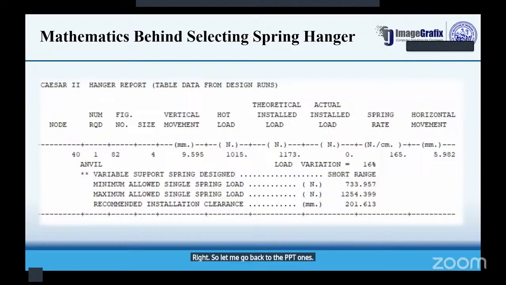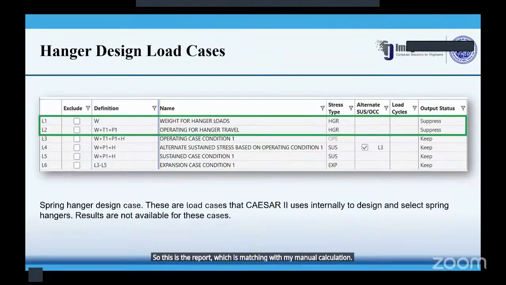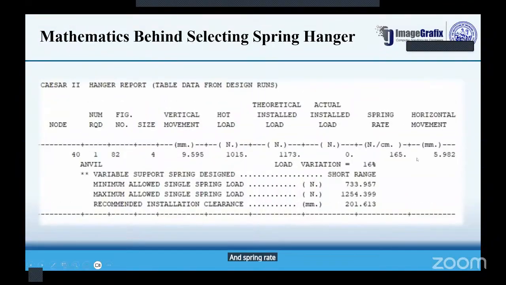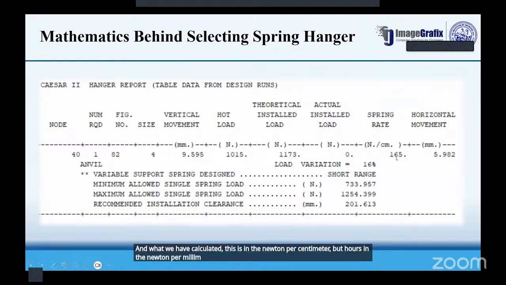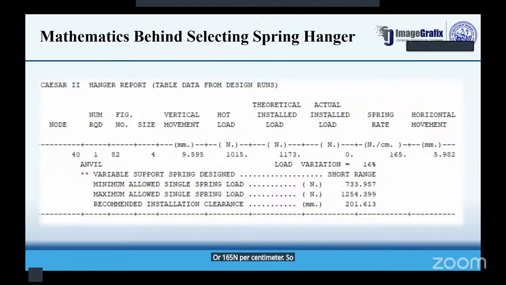This is the exact report which is matching my manual calculation. And the spring rate here you can see is 165. This is in Newton per centimeter, but ours is in Newton per millimeter, so it is 16.5 or 165 Newton per centimeter. So it exactly matches the manual calculation.